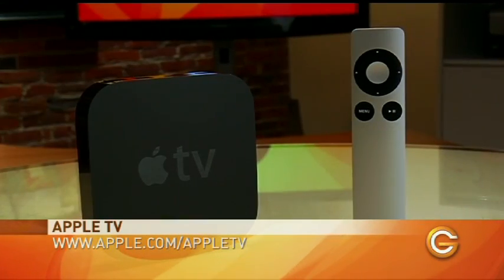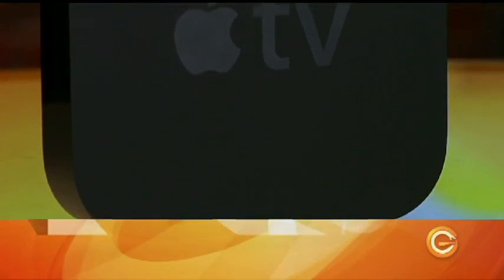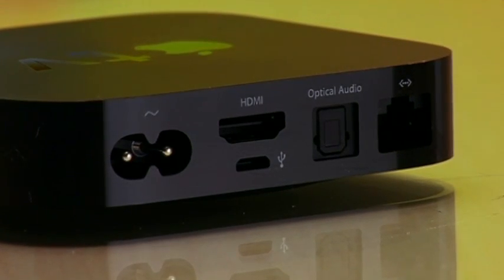The television landscape is changing dramatically — you might not be getting your TV signal from your cable or satellite provider much longer. There are lots of devices now that access content through the internet. We're looking at the new Apple TV box. Unlike the previous model, this one doesn't have a hard drive built in — it streams content off the internet or your home computer. On the back there's the power cable, an HDMI cable for video and audio, and an optical audio out if you want to connect to a home receiver. It also has an Ethernet connection so you can hardwire it to your home network, though it also works wirelessly.